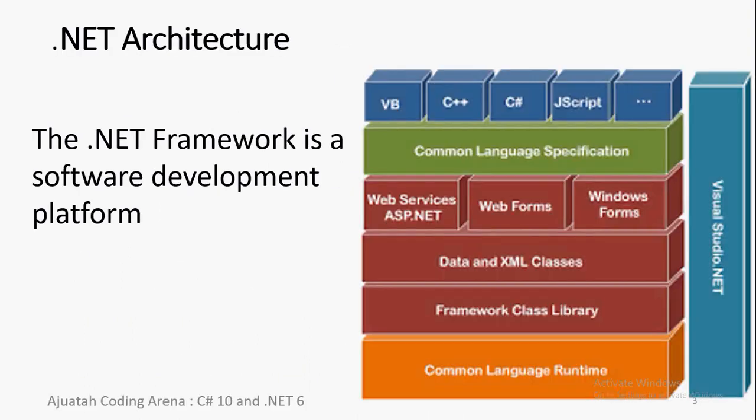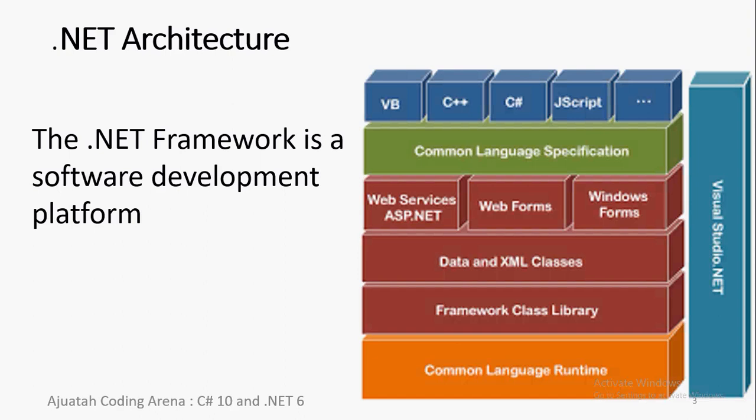Okay, so the first thing we want to look at is the .NET architecture. And what is actually the .NET architecture? The .NET architecture is simply, let me just say, the .NET framework. It is a software development platform made up of a lot of things put together to help the developer develop software applications with little or no difficulties.